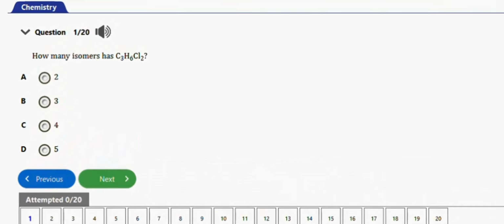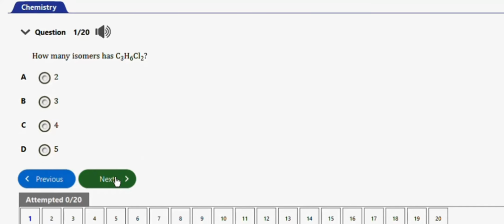In this video, we are going to learn how to solve these chemistry problems under classification of carbon atoms. So guys, we have about 17 to 20 potential questions to practice with in this video. Let's get started. The first question I have here says, how many isomers has this compound? So the number of isomers will be 3. I've already solved this on paper, so I got it to be 3, option B.